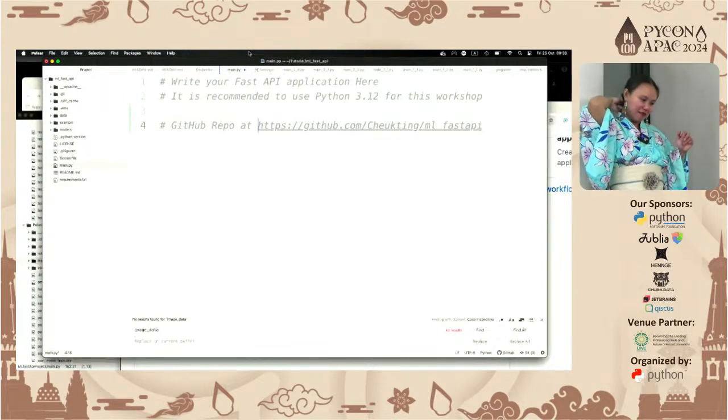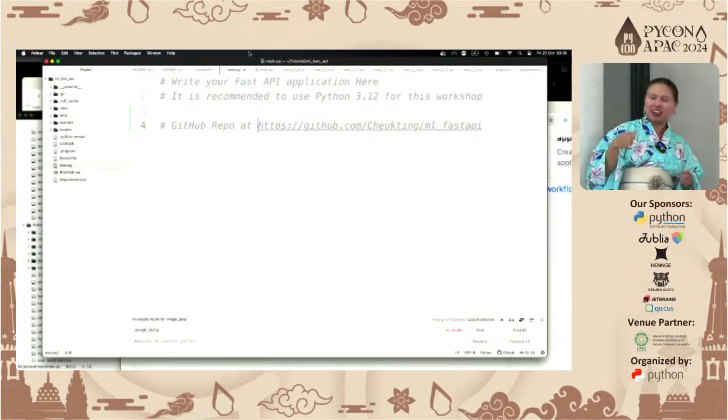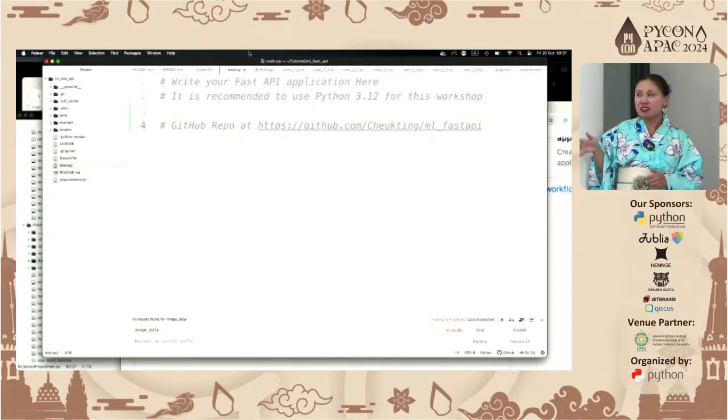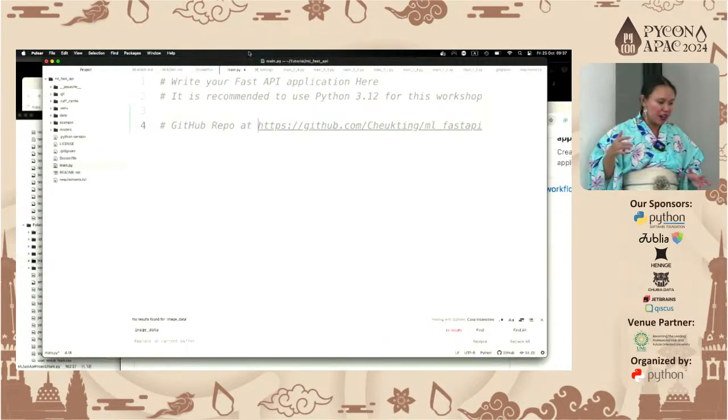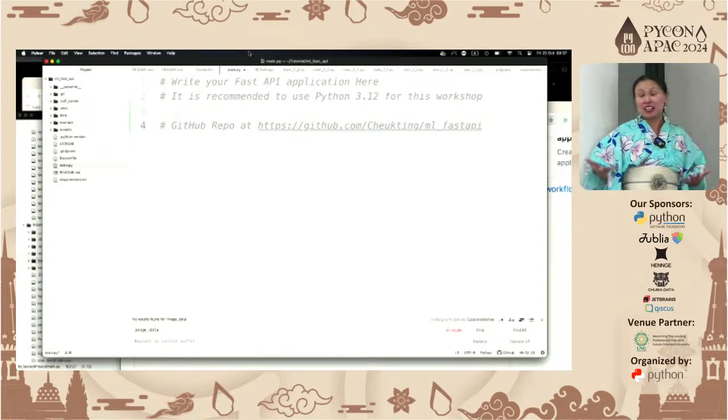And if you have already set up your environment, you're ready to go, you have done your homework, then you can just scroll to the first exercise to have a look. All the explanation is also there, so it should be quite clear, but we can go through some of them together today and ask questions if you have any.